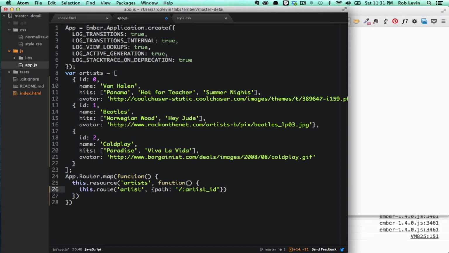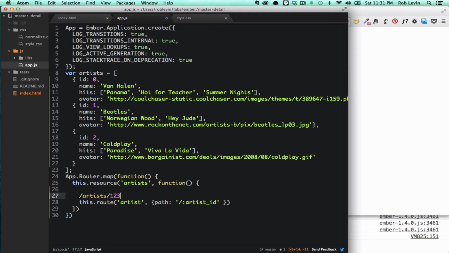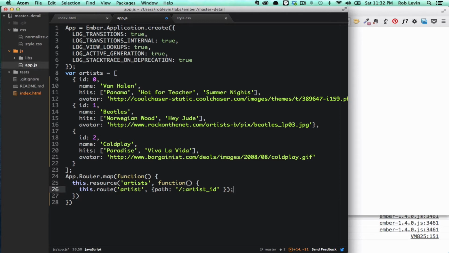In any event, that'll use the ID, that'll put in the ID as if I went to artists of 1, 2, 3. So artist ID would have 1, 2, 3 there. Okay, so that looks good.